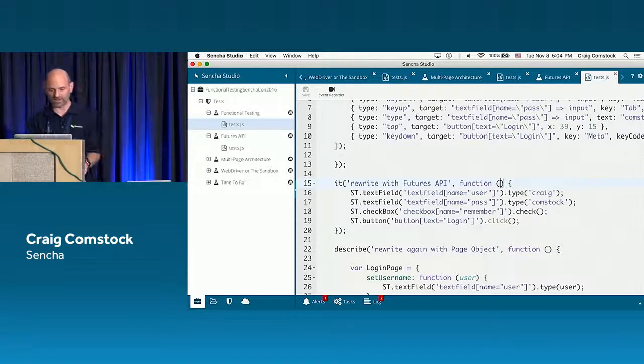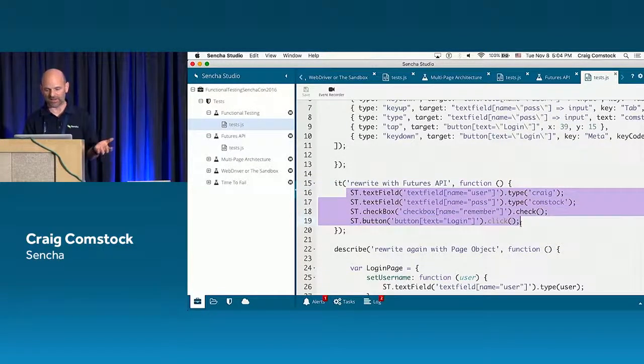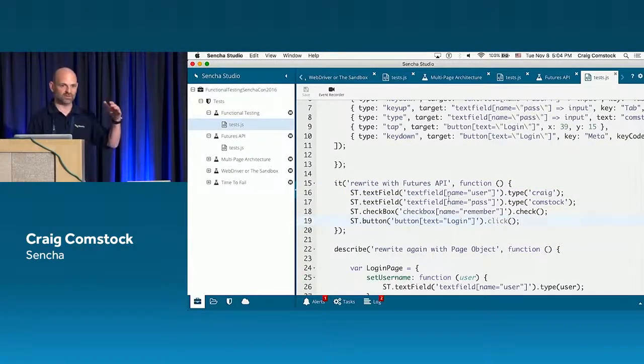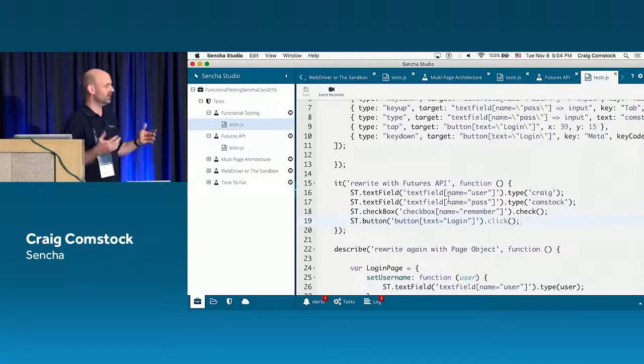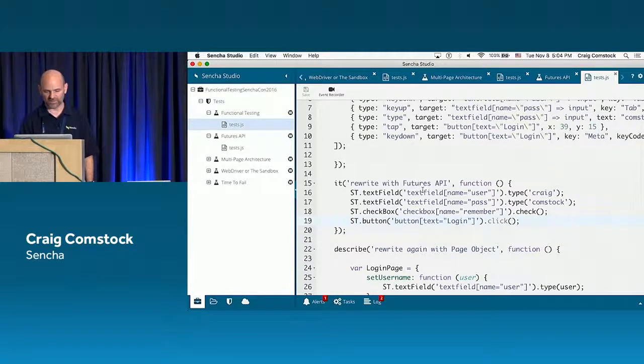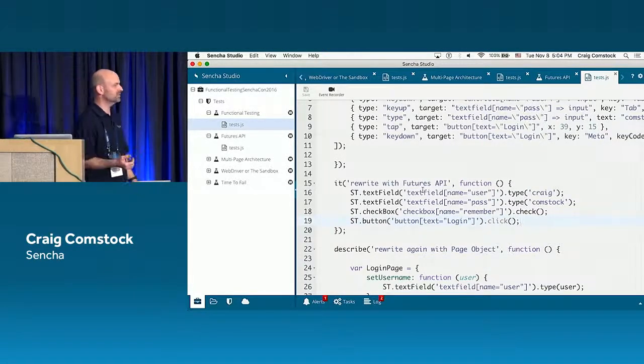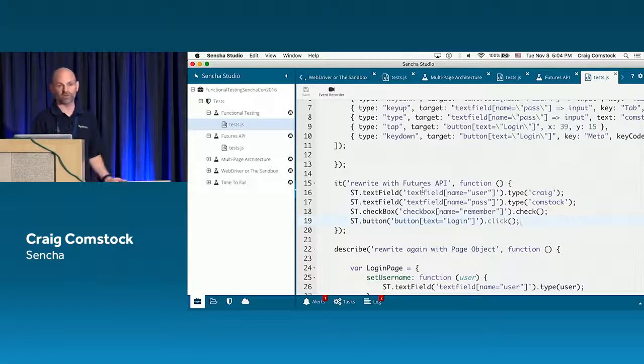You don't have to write anything. You just use the API, and each of these things will wait until they're done or fail. And then when they're all done for that spec, the spec is done. So it's somewhat similar to WebDriver runner, which takes the async fluent API of WebDriver and changes it to more of a sequential series of commands.